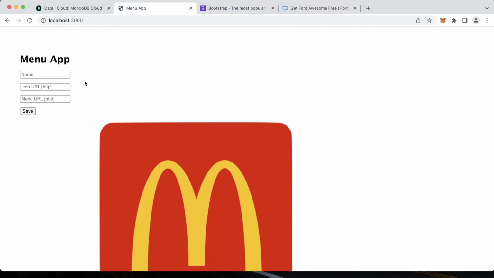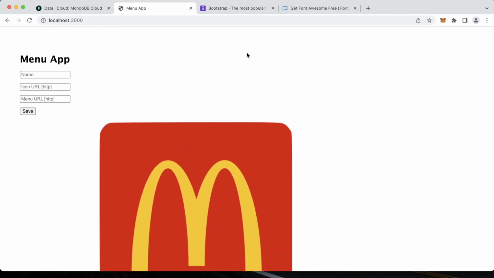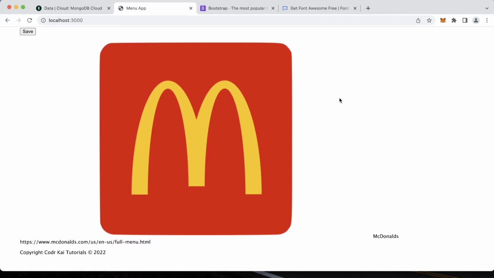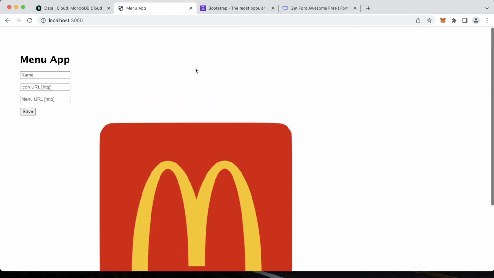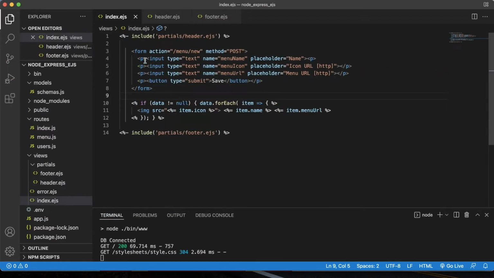So you notice right now in our home page, we only have this little form right here where we can submit menus like this right here. So I want to create a nice little icon for the home page and a little drop down menu. And I'm going to contain all of this into just a nice little flex box. So let's go back here, and here's our index with this form.